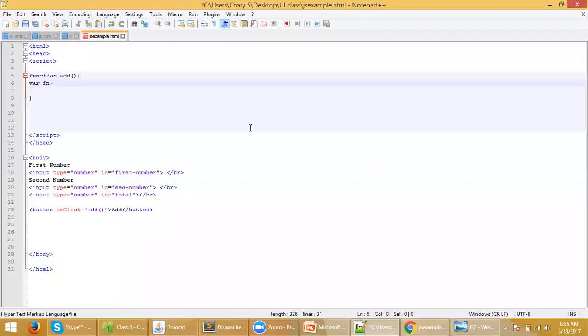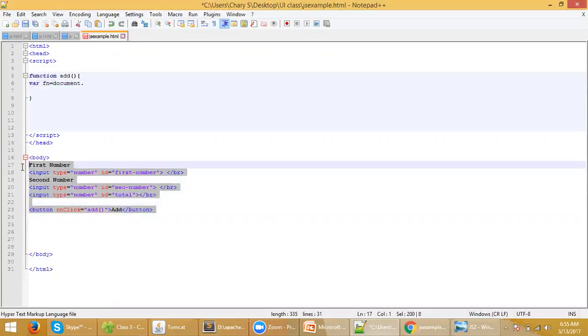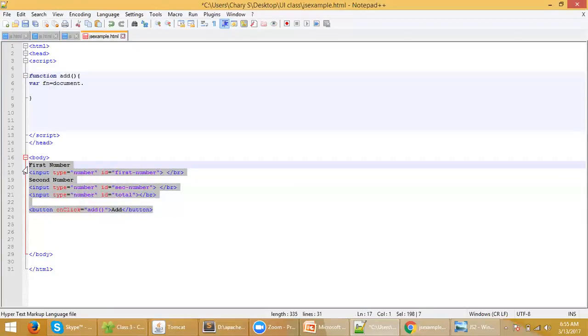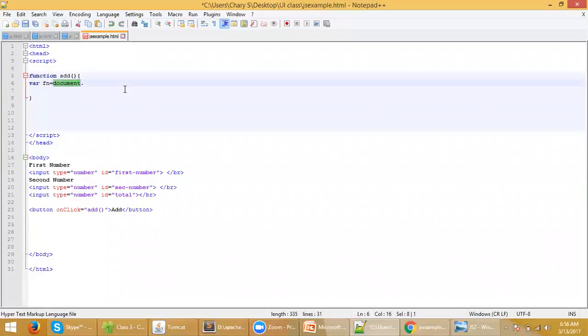We have one syntax like document, which is a root level object or super object or parent object in JavaScript, which holds the whole DOM tree. DOM tree means these things. Inside the body, we can see all the controls, right? These controls will be held by the document object, the DOM model.